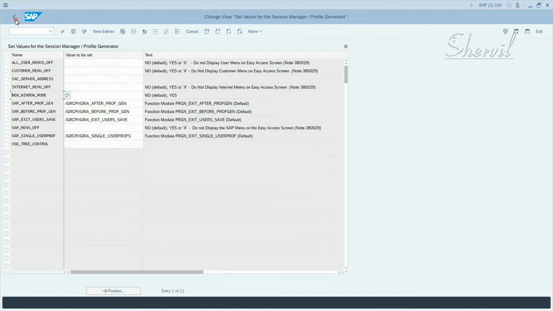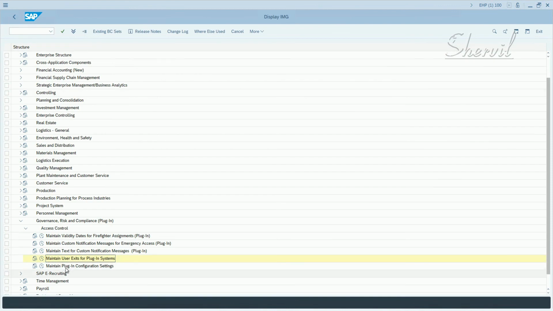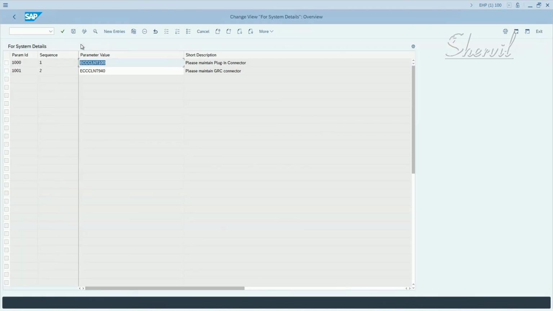Now let us go back and maintain the configuration parameters for the plugin system. So click on maintain plugin configuration settings. And now here you also have to specify the parameters 1000 and 1001. Okay, let's see what those parameters are.